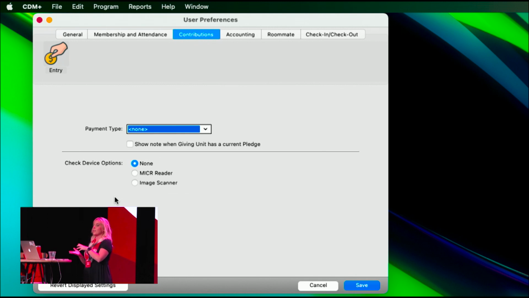This company that we use, last I heard, had discontinued those, so you couldn't get those specific ones, so we're having to make adjustments. We can't control when they decide they don't want to produce something, you know what I mean? So we're having to readjust. But if you do currently have one, and you have somebody new who wants to start using the check scanner, you can come in here under their login and give them access to do that.